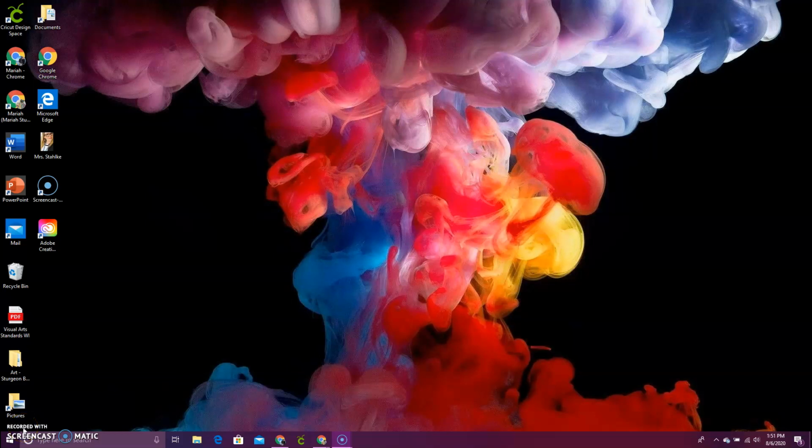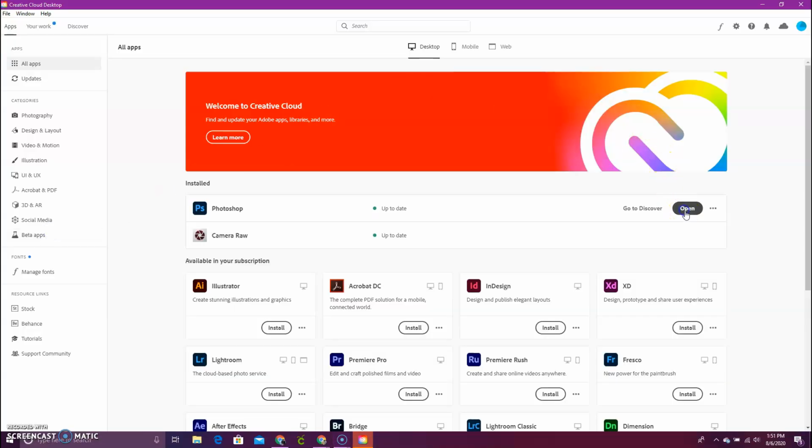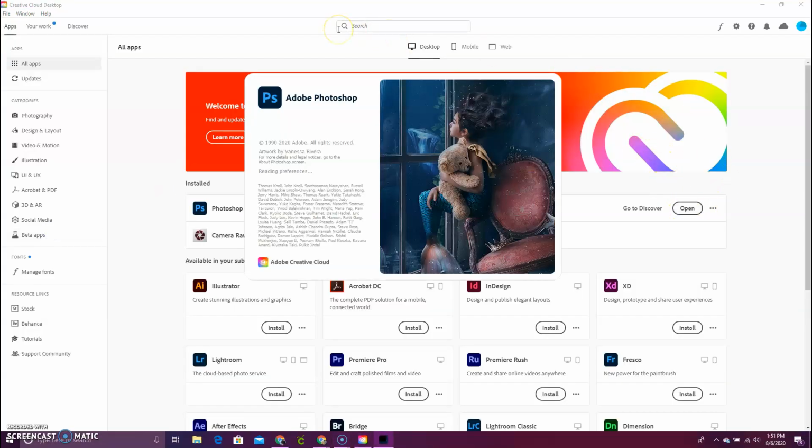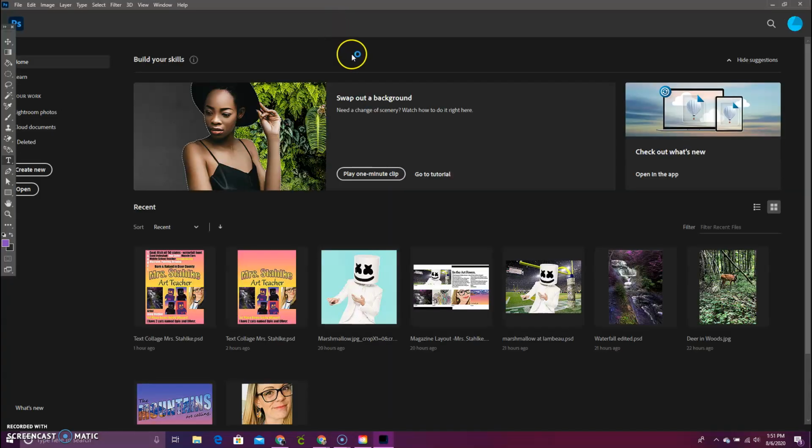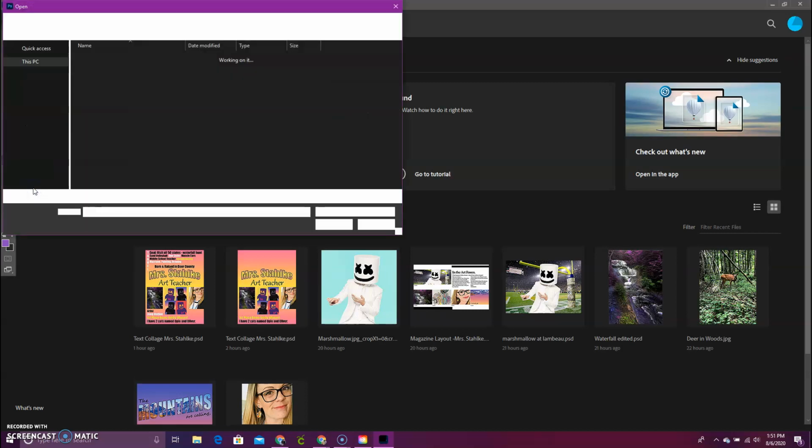Alrighty, artists, what we are going to talk about today is how to edit just a regular photo that you might have on your computer. We are going to open the Photoshop app. And again, we are just going to go over a few ways to edit photos, whether it be landscapes, portraits, things like that. So instead of creating a completely new document from scratch, we can actually click open this time.